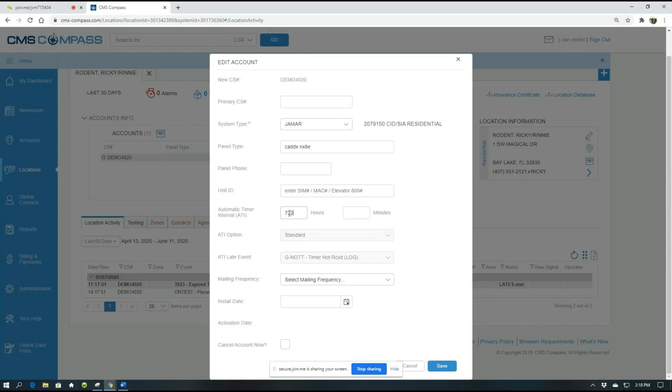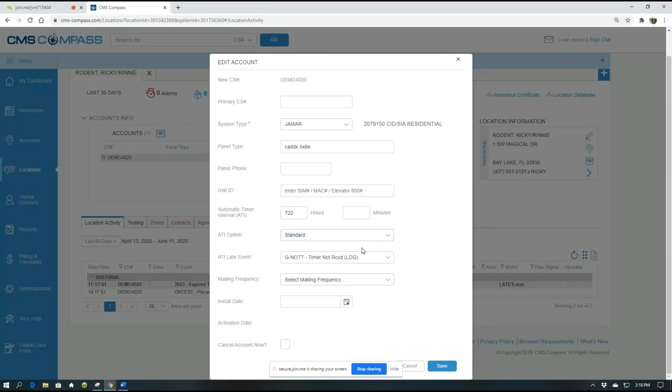A lot of residential customers like this one here, they'll do a monthly timer test just to make sure that it's sending some type of timer signal once a month. Obviously commercial fire, NFPA fire, UL fires, those are going to be daily timer tests. You'll definitely want to put the 26 in there for that. I'm going to make it nice and easy for the residents. We're going to do a monthly timer test. Okay, so we'll leave it at 722 hours.